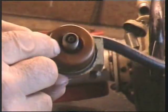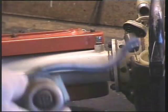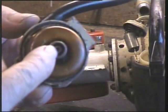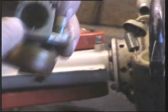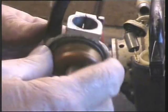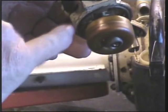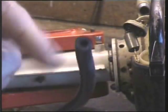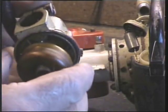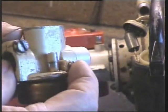So what I've done with a very fine piece of fuse wire, very fine, I pushed it up the jet so that it's come through into the chamber. So I know we've got a passageway, albeit perhaps gum in there. And I know this little valve at the back here does actually work, although I'm blowing like mad down here, so that's not ideal. But I'm going to leave it for now and soak this, as I say, overnight.